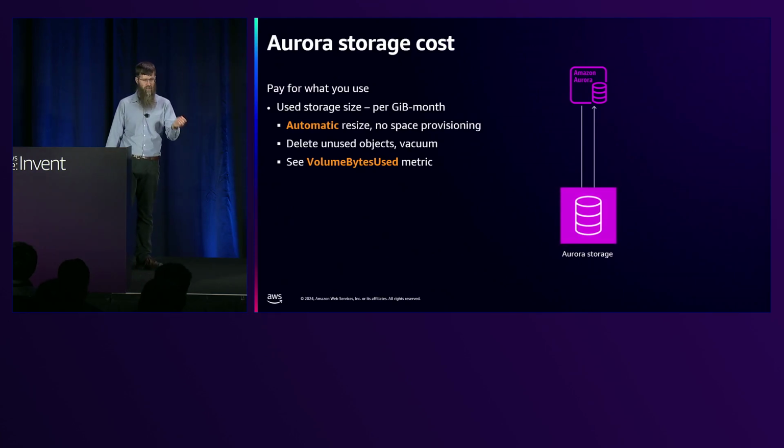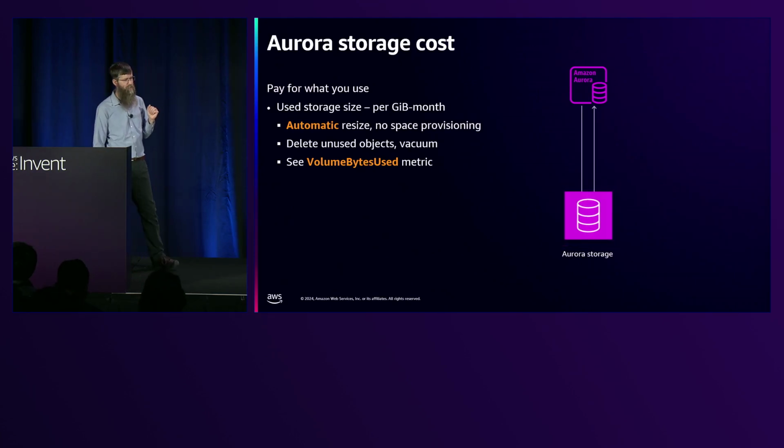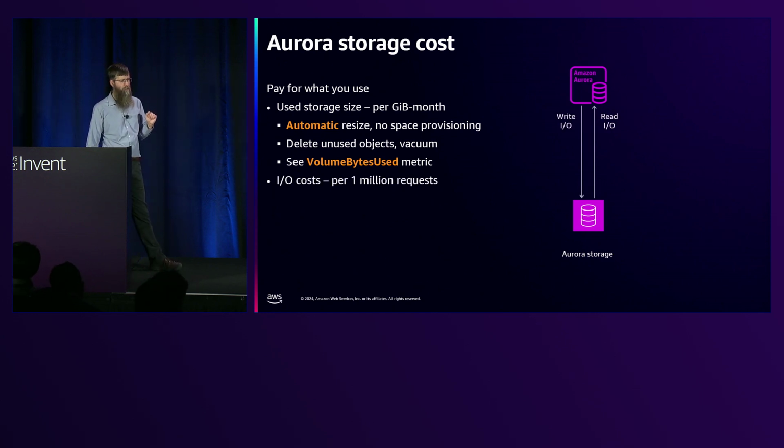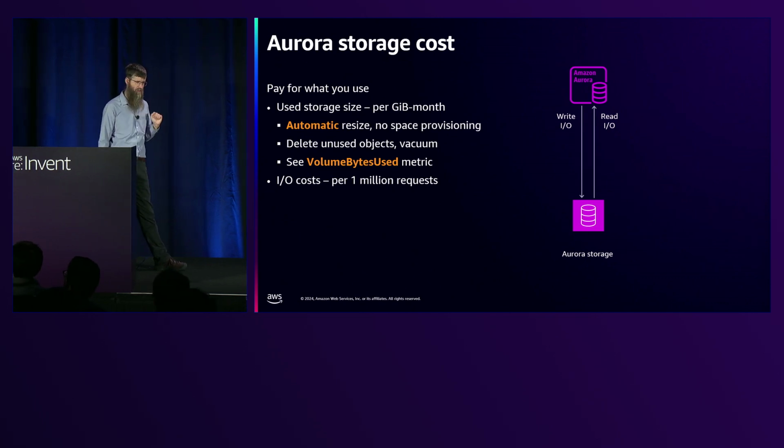You can see what's happening. You can look at that CloudWatch metric, VolumeBytesUsed. And some of this is in your control. If you're in Postgres, you can run some vacuum to keep your size under control. You can configure autovacuum, right? So now let's talk about I/Os. Every database page read operation counts as one I/O here, right?